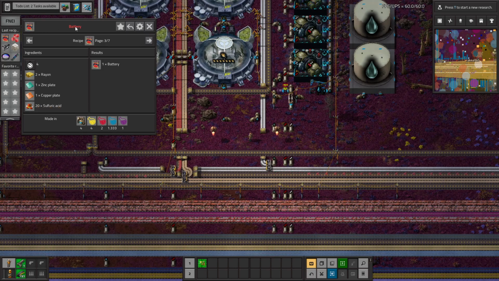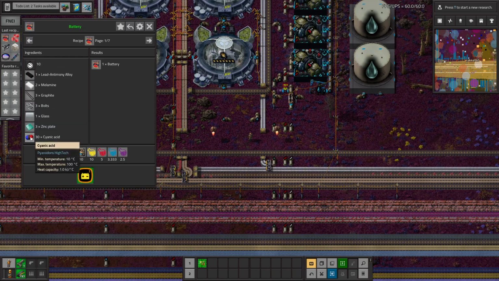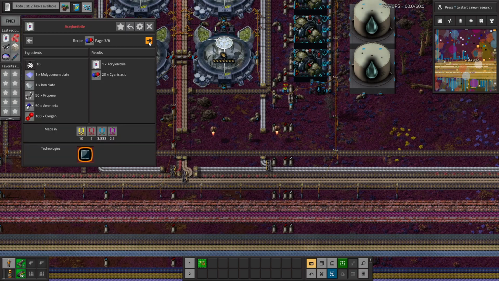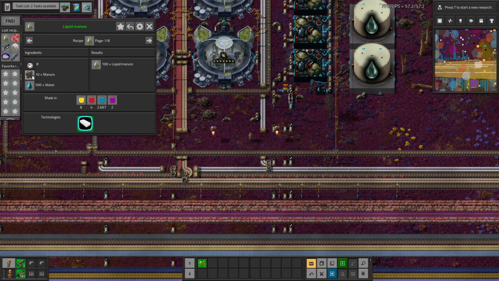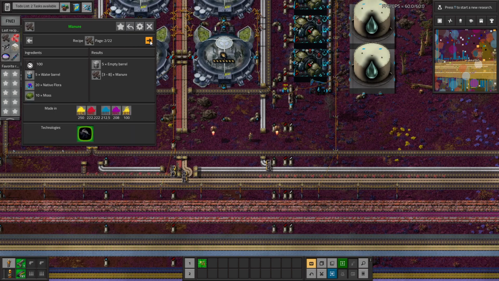This recipe is not available yet, so we cannot do it. We need cyanic acid, and cyanic acid we get from urea, and right now from nothing else. And urea we get from liquid manure. And now it comes: liquid manure comes from manure. And how do we get manure? Manure we get from augs.